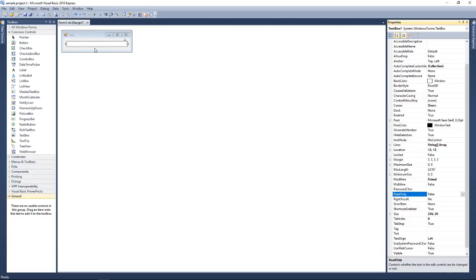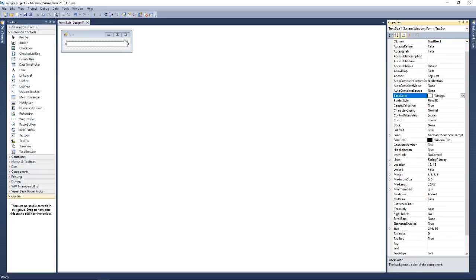The other thing I'm going to do is change the background colour. So at the minute I've still got the text box highlighted. I'm going to go to where it says back colour, and I'm going to change it to black. Now unfortunately, if I were to write something in here now, like hello, you can't see that.